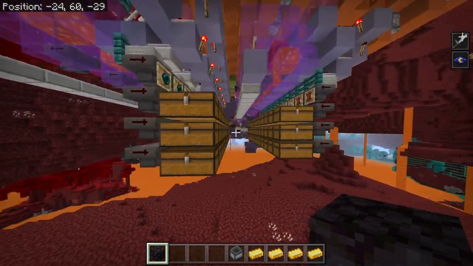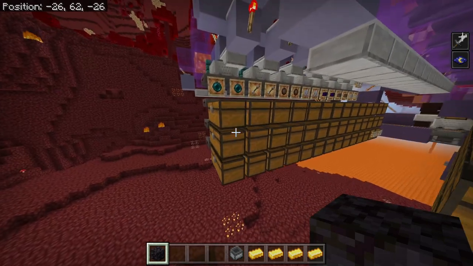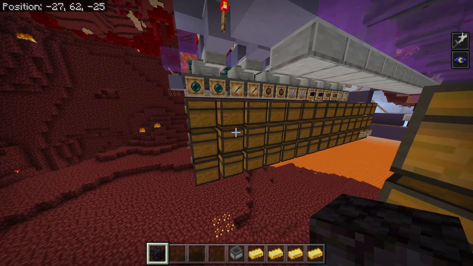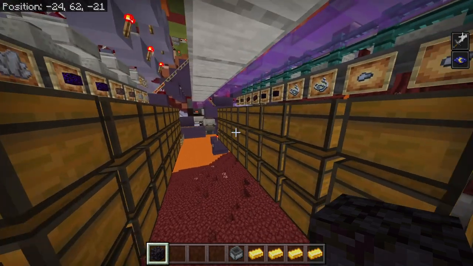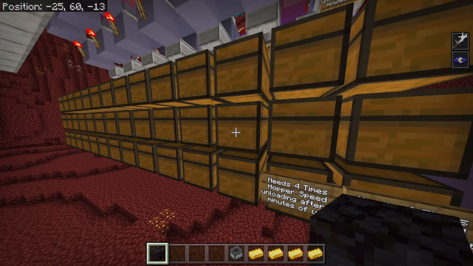All these other ones can really work at 2x hopper speed. If you want to add a 4x hopper speed unloader, that's fine, but that's really just overkill. It's not going to help you in any way, shape, or form. It would just simply give you more storage.